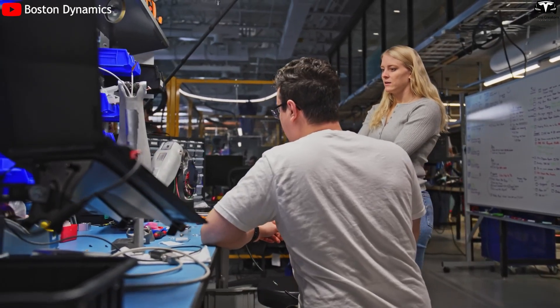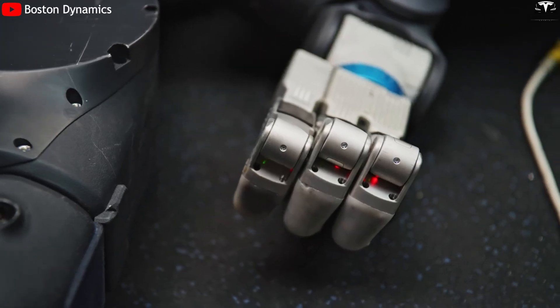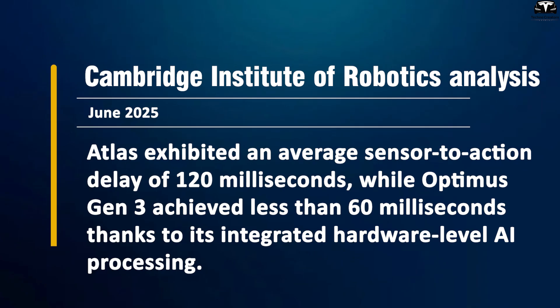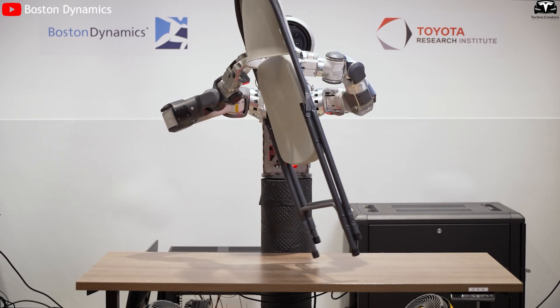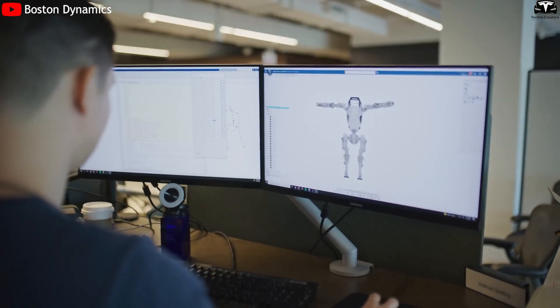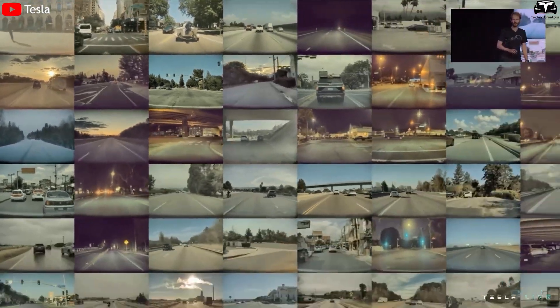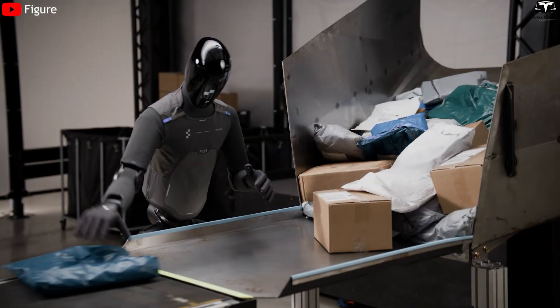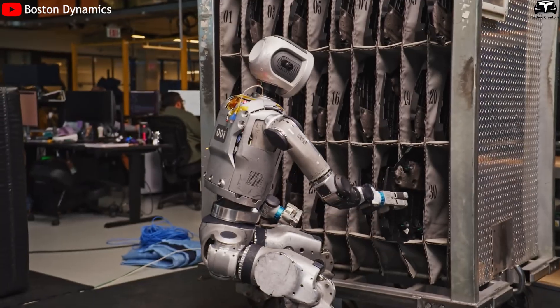A further drawback lies in real-time AI responsiveness. During human-robot interaction tests, Atlas 2025 showed significant latency compared to competitors. According to an analysis by the Cambridge Institute of Robotics from June 2025, Atlas exhibited an average sensor-to-action delay of 120 milliseconds, while Optimus Gen 3 achieved less than 60 milliseconds thanks to its integrated hardware-level AI processing. This latency can cause Atlas to react awkwardly in fast-changing situations, such as when a nearby person moves unexpectedly. Experts note that Boston Dynamics does not possess a massive behavioral dataset like Tesla, which collects data from over 6 million active vehicles worldwide, or like Figure AI, which collaborates with OpenAI to train behavior models. This makes it difficult for Atlas to achieve task self-awareness, a crucial step toward becoming a commercial labor robot.